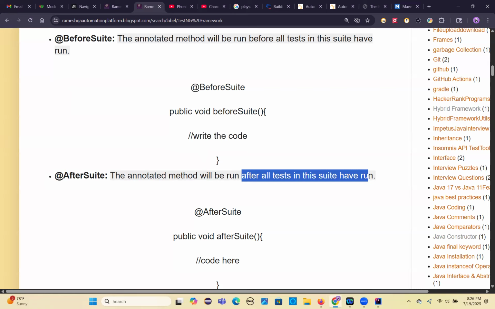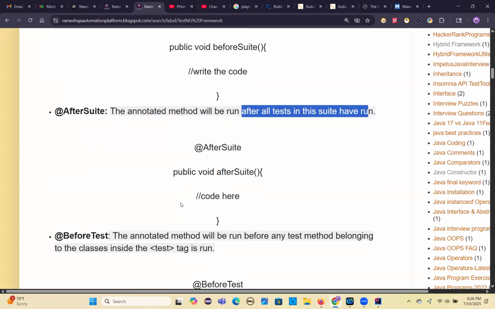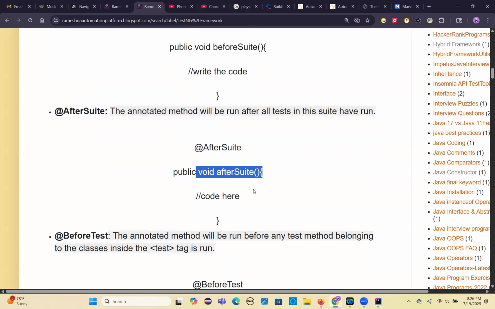After that, what post actions do you want to do? Maybe collecting the logs, taking screenshots, all those post-execution activities you can place here under the after suite method block. So before is a setup kind of thing. After suite is for post-action related things.